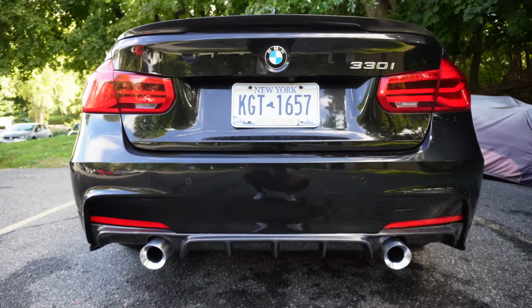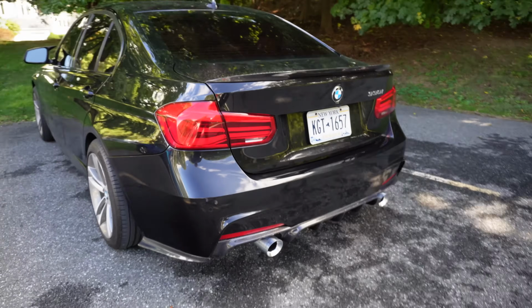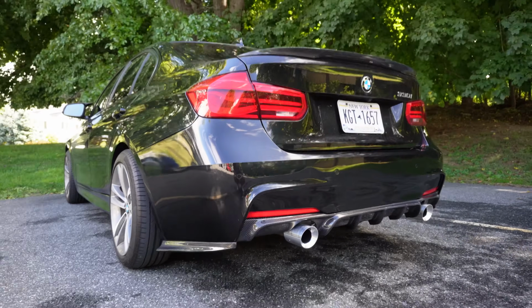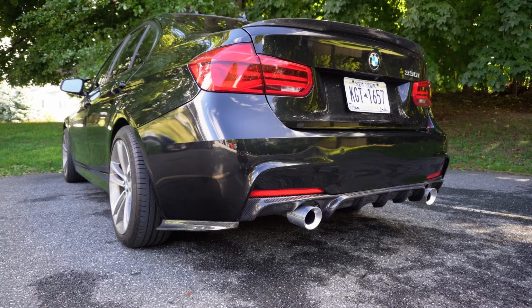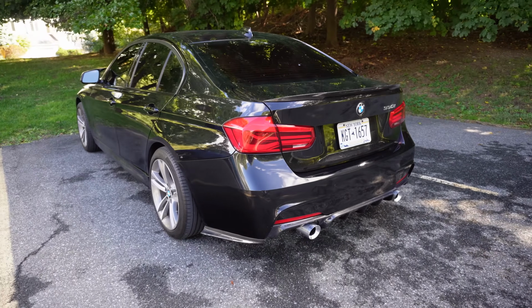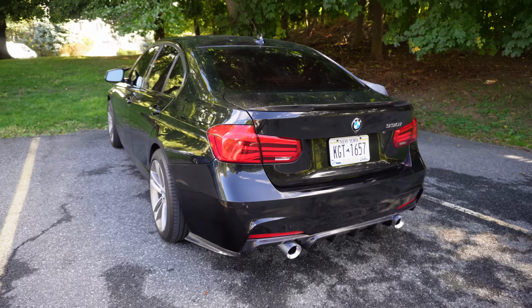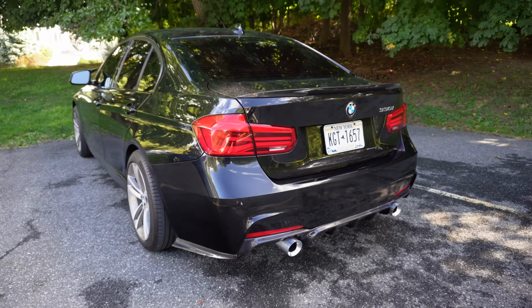But yeah, otherwise guys, I'm really liking the way that this rear end is turning out. Now with the diffuser, those bumper extensions, these exhaust tips, even the spoiler. Like, if you guys remember what this car looked like when it was at its base form, this one actually wasn't even an M Sport to begin with, so it was literally just a base model rear bumper. And honestly guys, this is a huge transformation already.